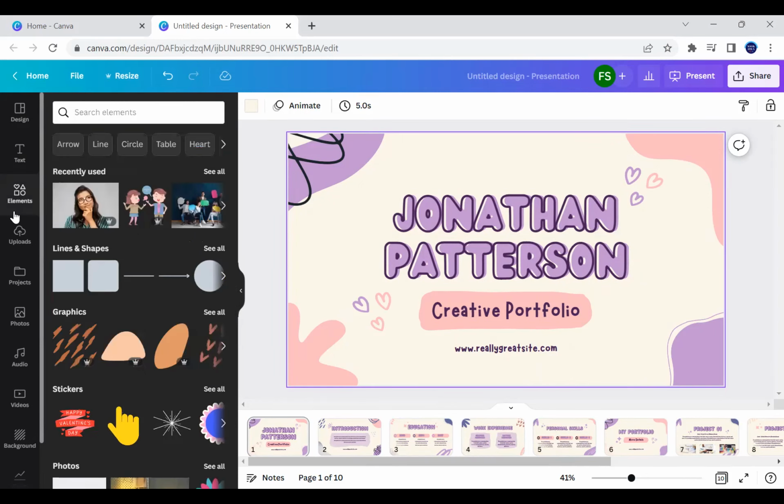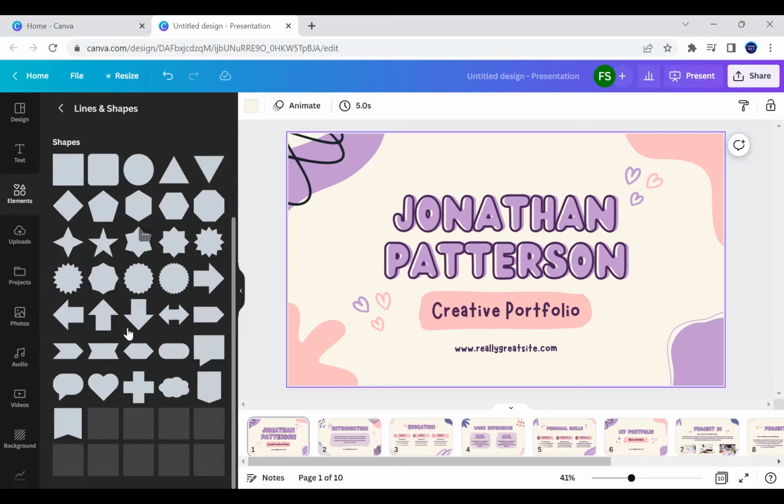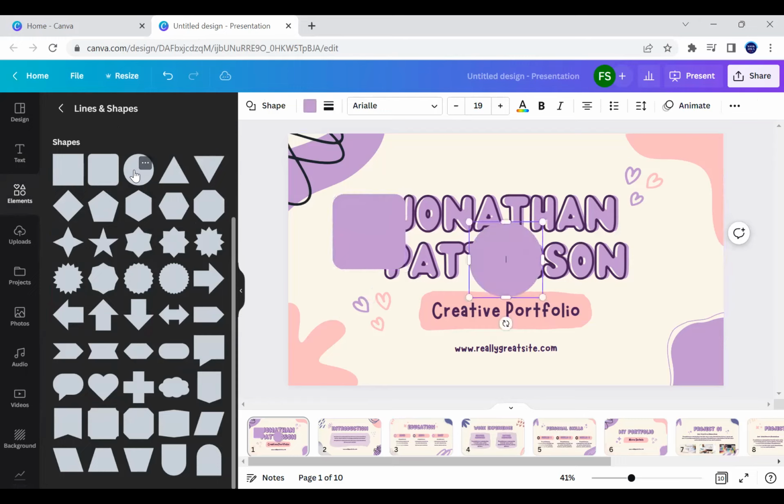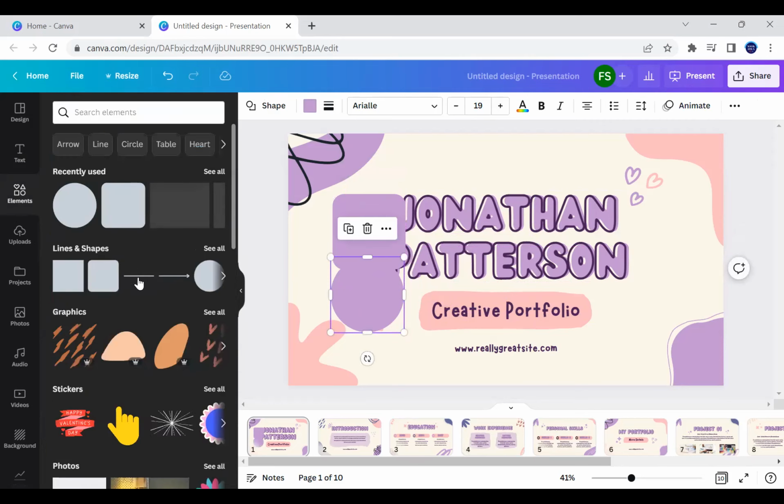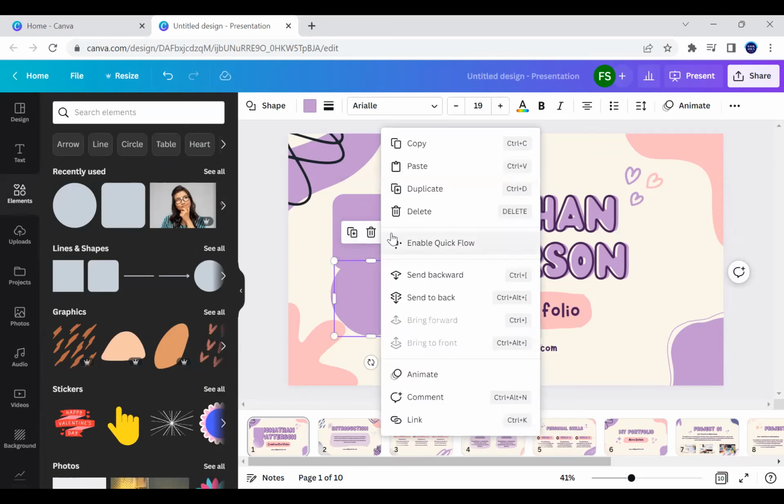Another thing that is very useful over here is the elements. There are these lines and shapes, okay? You can click and have a look. Which one would you want to add? To add it, just simply either drag and drop, or you can just simply click it. Yeah, it will appear in the middle. So by default, they will appear as a color which is aligned with the design style over here. Very simple to use. You can just simply click this to duplicate, to delete, and also to format it and arrange it accordingly.